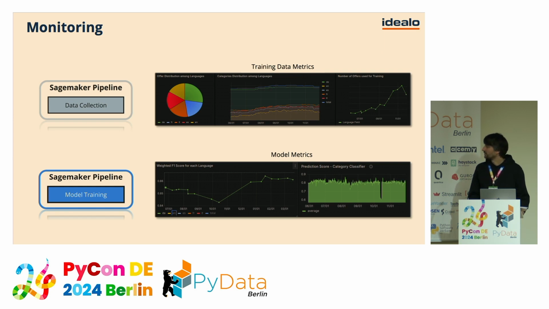Yeah, and below, you see some model metrics. On the left side, you see a typical F1 score, and on the right side, a long-term prediction score. These metrics are measured over months because our training period takes around 2 weeks. And these metrics, not the prediction, but the F1 score, are measured on annotated offline data. On the left side, on this F1 score, you see a nice example of a model drift. And in the middle, you see that there were some manual investigations where we fixed the model drift.